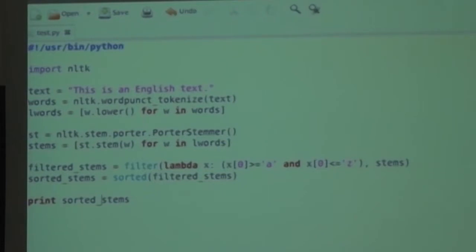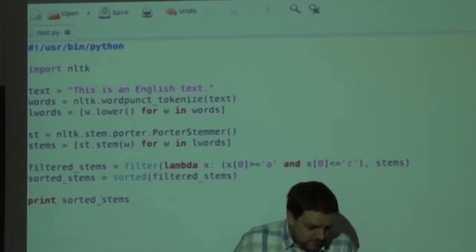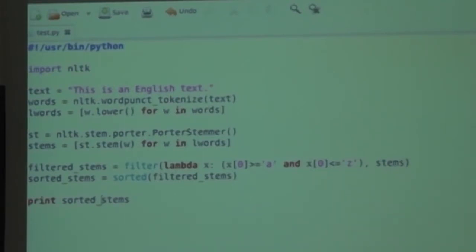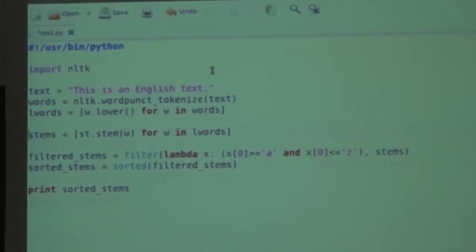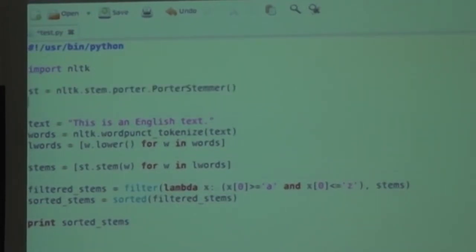Okay, now, let's do something more interesting. First, I would like to collect all of these inside a function that we can call more than once on different phrases. So what I suggest is, take the stemmer creation and bring it up.